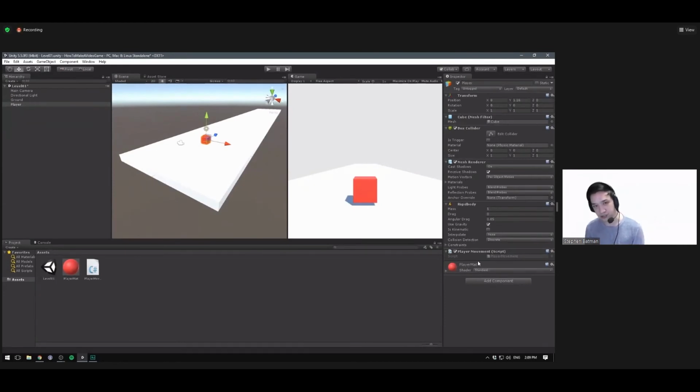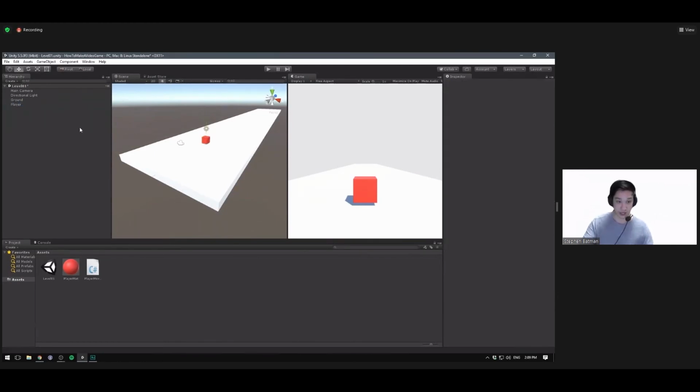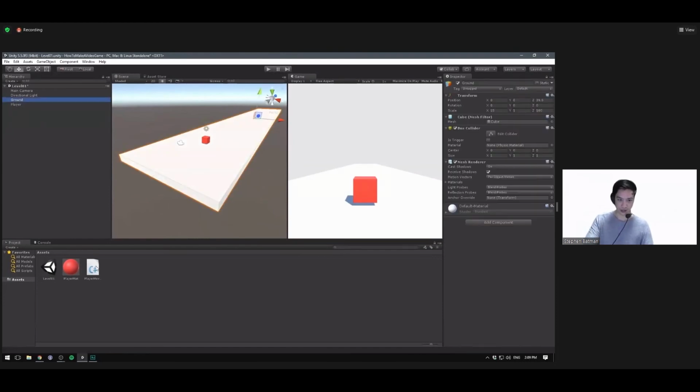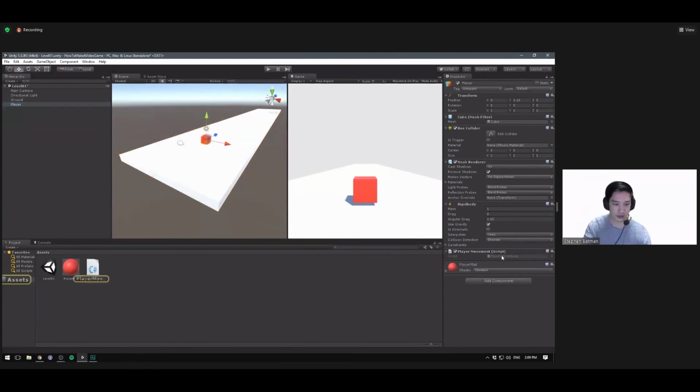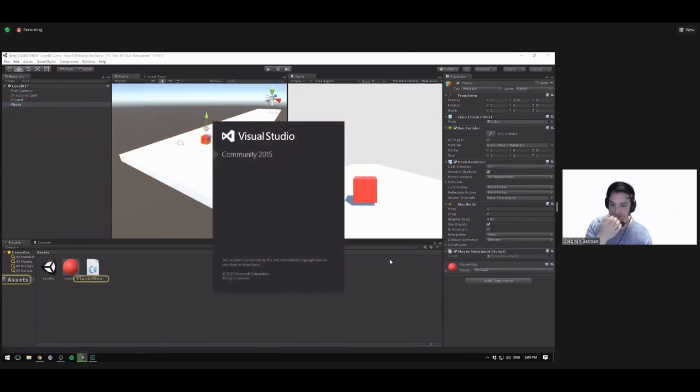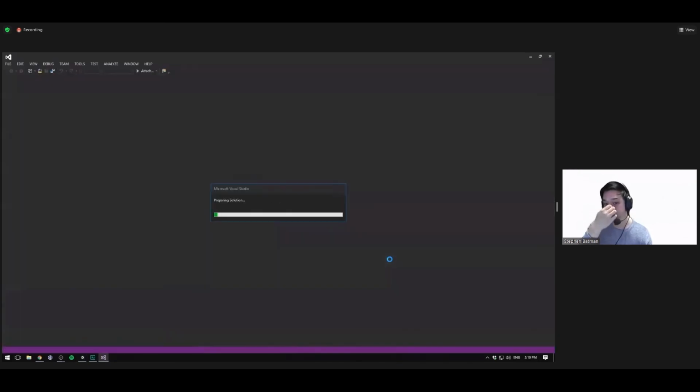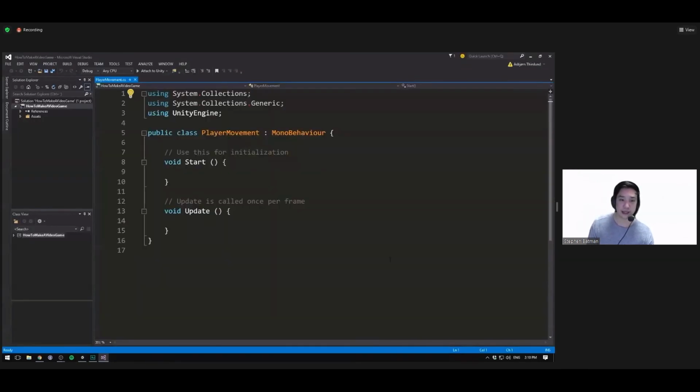So Unity primarily uses C# as its coding language, and it comes with the option to download Visual Studio as its primary IDE for coding. And I personally found it to be very good for using this, as it directly integrates with Unity. So all we have to do is create the script, drag and drop, double click, and then Visual Studio pops up.